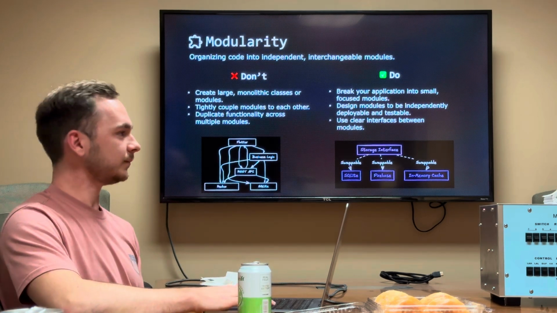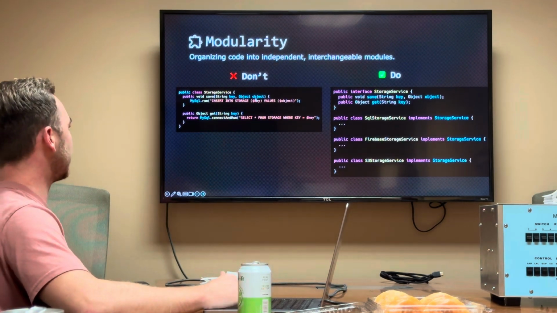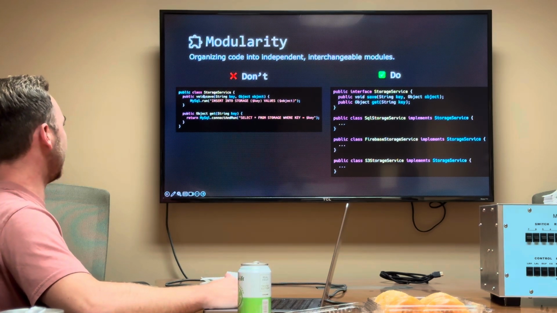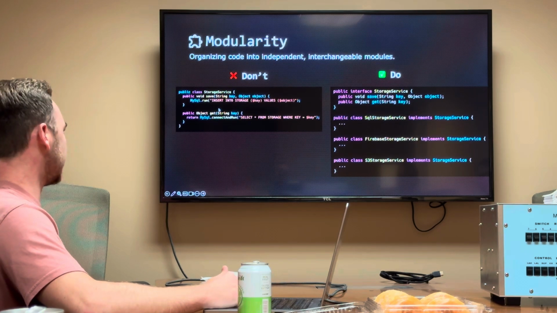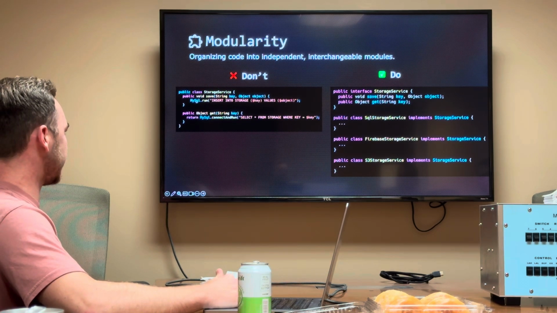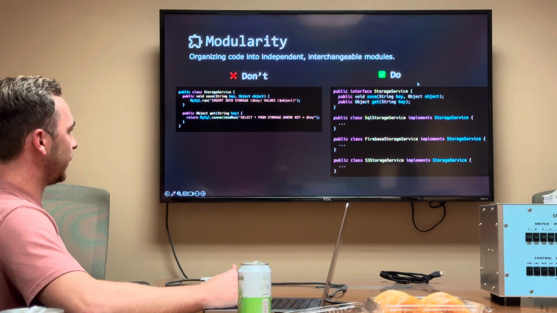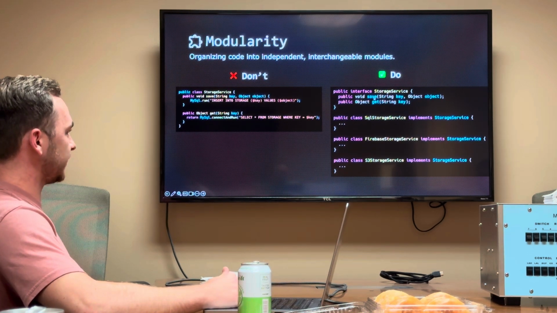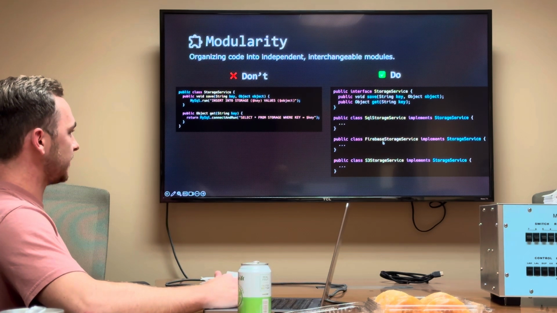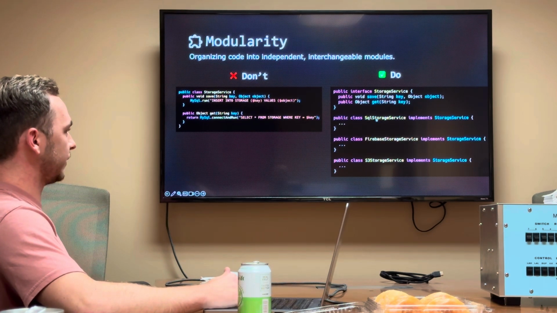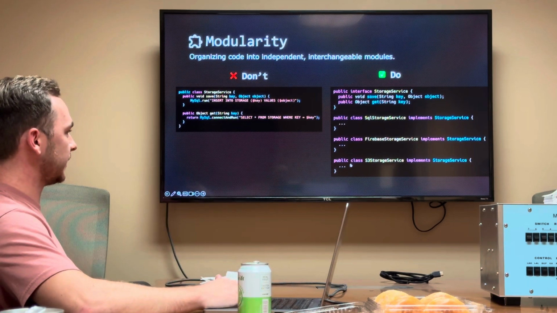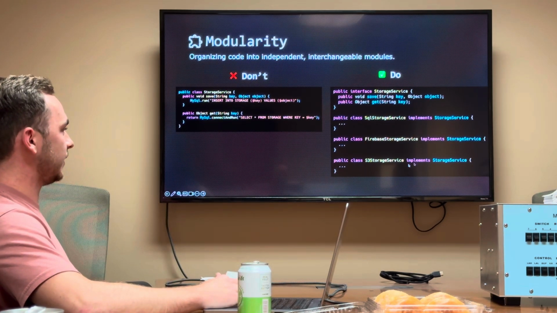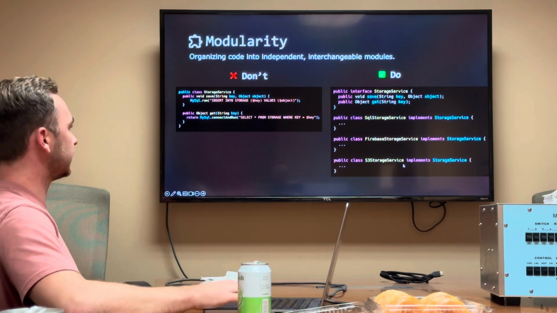So a code example for this would be, what we don't want to do is have just an instance of a storage service that is specifically tied to MySQL, because then if you ever want to mock this or replace MySQL with something else, you have to do some major refactoring here. What we do want to do is create an interface of some kind where we have a save and a get, and then you can have different types of implementations of this with the internal details to be whatever you need them to be. And like you were saying, you can then easily create a public class mock storage service, and then you can easily mock it and test like that.